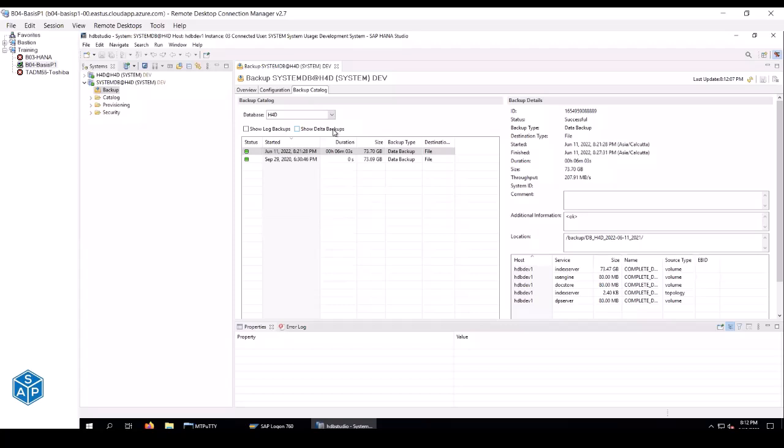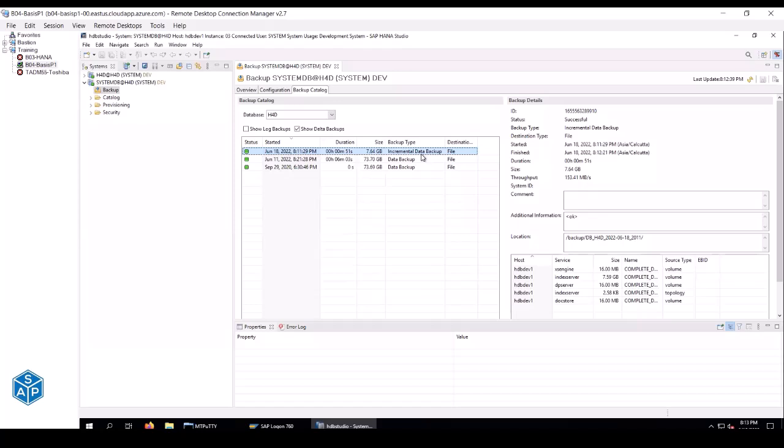Okay, so let me click on show delta backup. When I click on show delta backup, you can see it over here. For today's date, June 18, 2022, 8:11. So this is the current time, 8 hours 11 minutes. I can see the backup it took. The duration shown is 51 seconds, the size of the backup was 7.64 GB, and it's of type incremental backup.